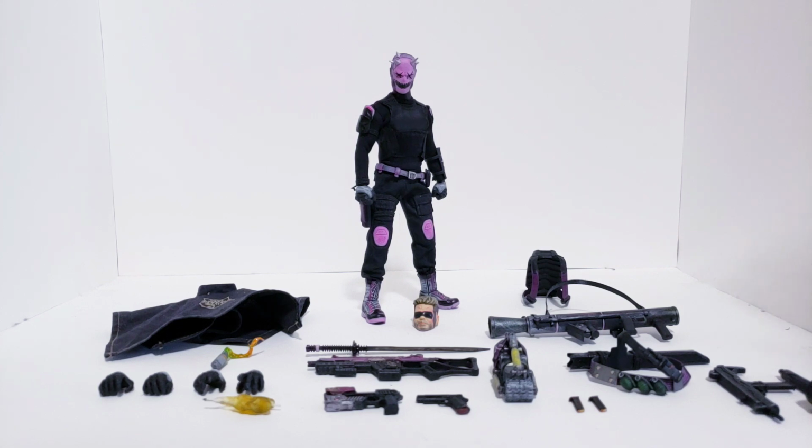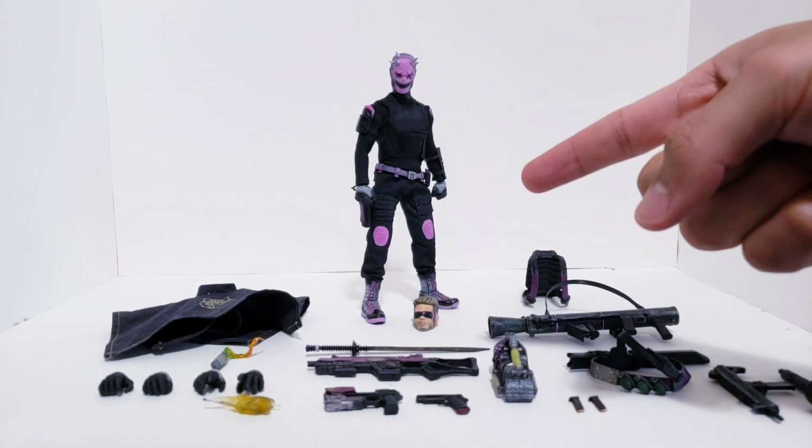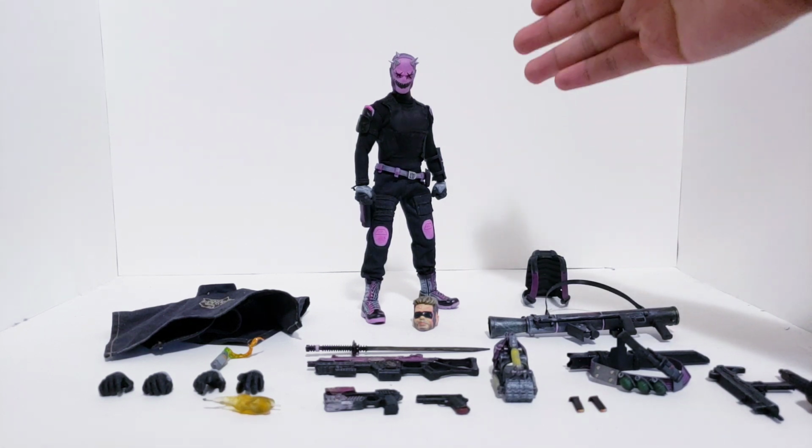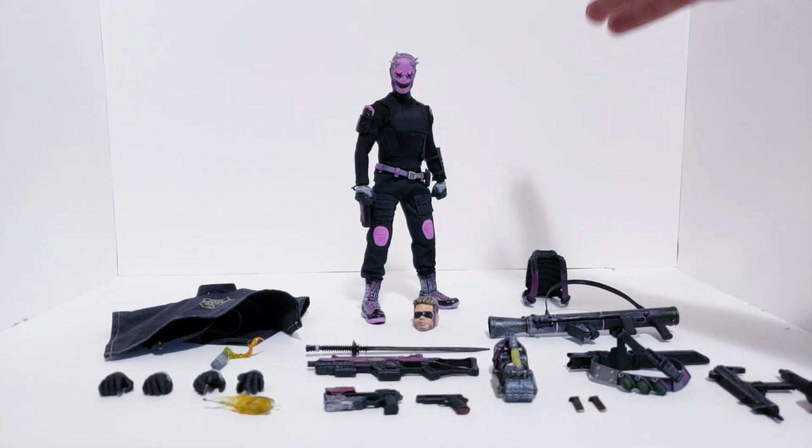And with that, this is the 10K giveaway figure. I am putting him as part of the little cyberpunk universe that I've been building. If you've seen my recent posts, I have had a cyberpunk ninja and a cyberpunk samurai. This is the cyberpunk anarchist that is for the giveaway. And I am also currently working on a cyberpunk punk monk for a commission. That'll be coming sometime in like a month or so.